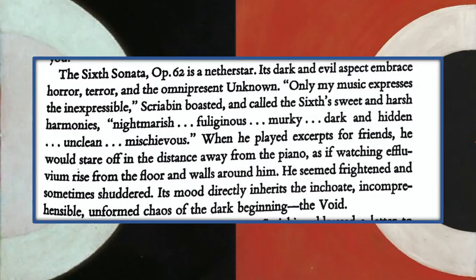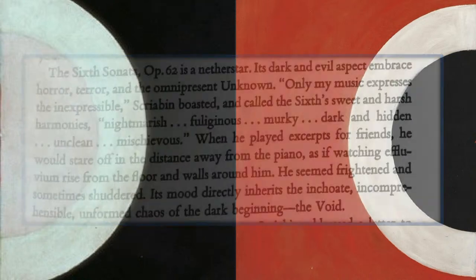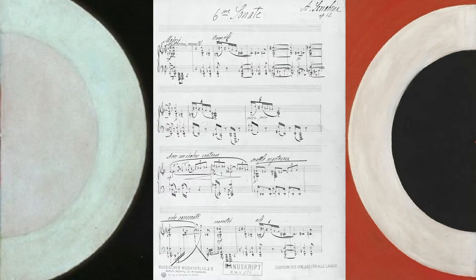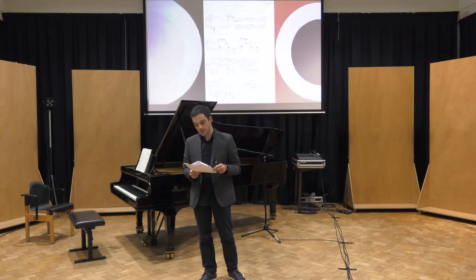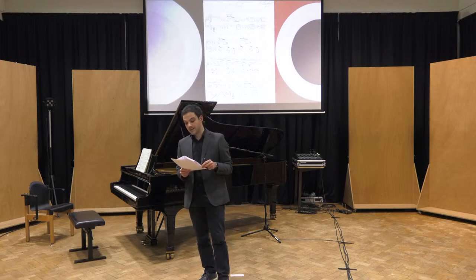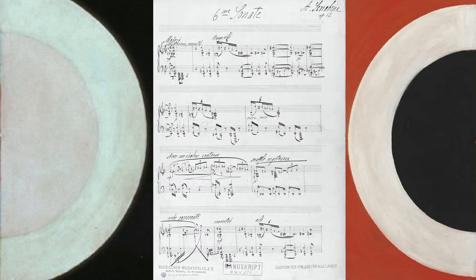The Sixth Sonata was completed in 1911, 1 year after Prometheus, and in contrast to the Fifth Sonata, which draws immensely from the same musical and poetic program as poems like Stas, written at about the same time, the Sixth Sonata has much weaker ties to Prometheus. In fact, their harmonic nature is quite different. Instead of the all-pervasive mystic chord, the Sixth Sonata uses the octatonic scale as its main building block. Out of the sonata's 386 bars, 227, or 59% of the whole piece, consists of pure octatonic writing, passages which don't include any foreign non-octatonic notes.